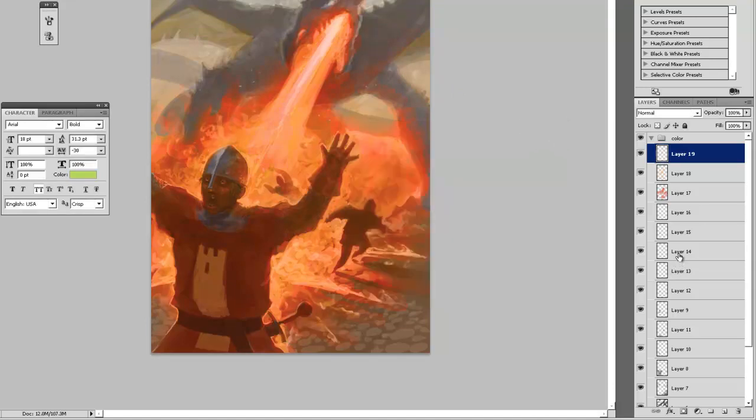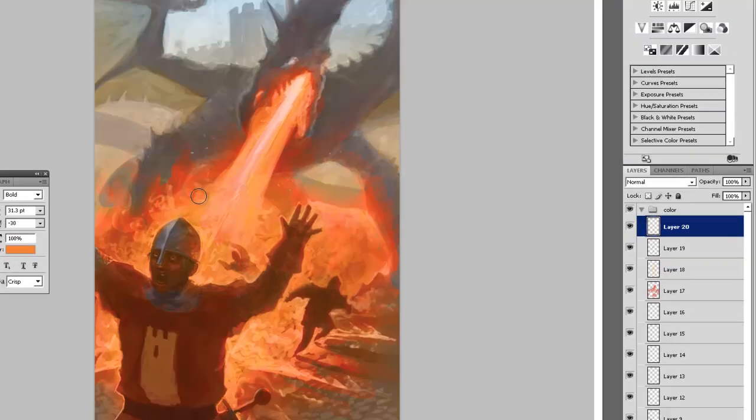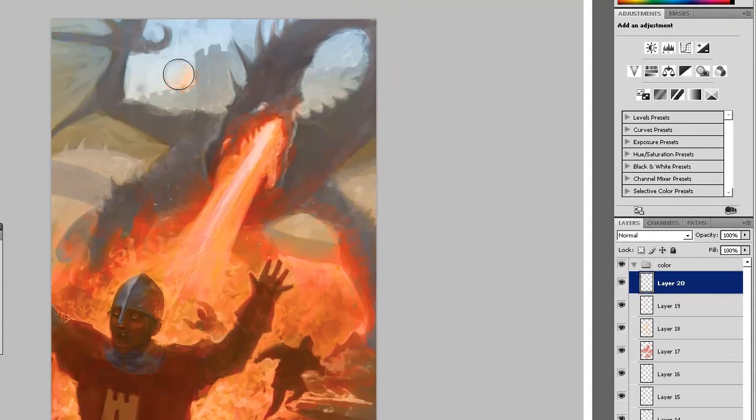Yeah. Now you've got some wings going on. And who knows, maybe the dragon set fire to other parts of the castle. So who knows, maybe up here we have a little bit of a hint of flame going on. I just don't know. Okay, so that's some very quick coloring.